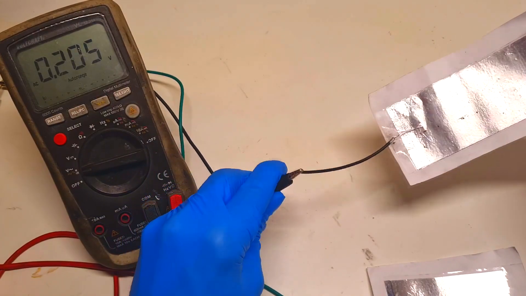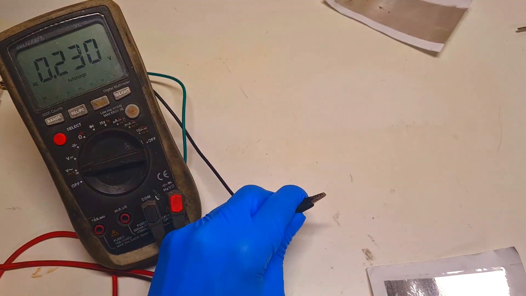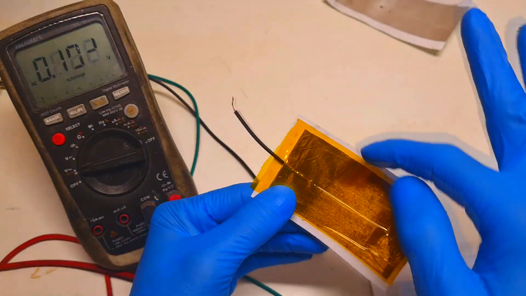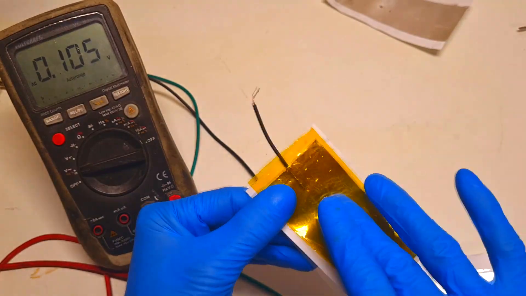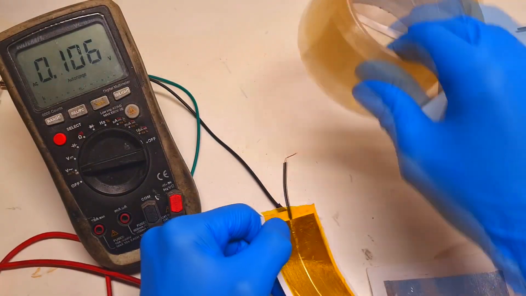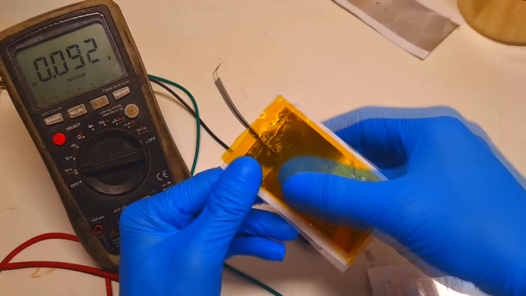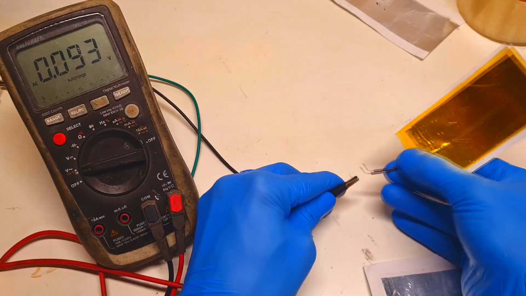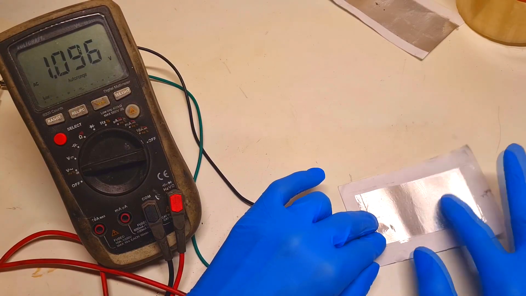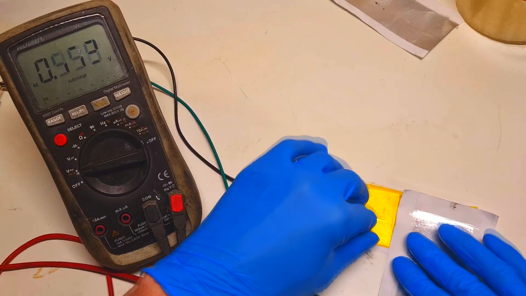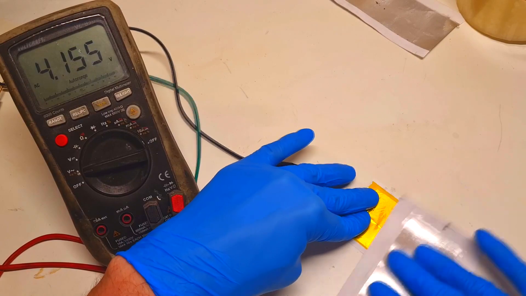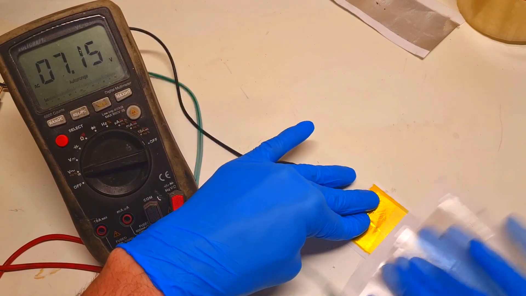I can also change the electrode. Here I have an electrode made from paper, aluminum tape in the middle, and on top I have this Kapton tape. So instead of using normal tape I use the Kapton tape. And now I will slide. 7, 8 volts.